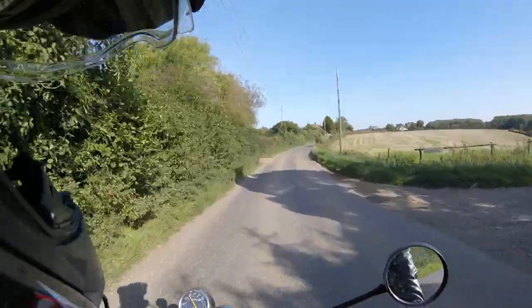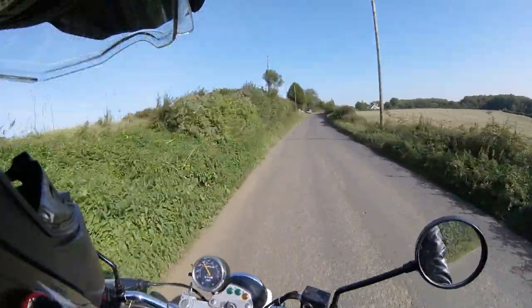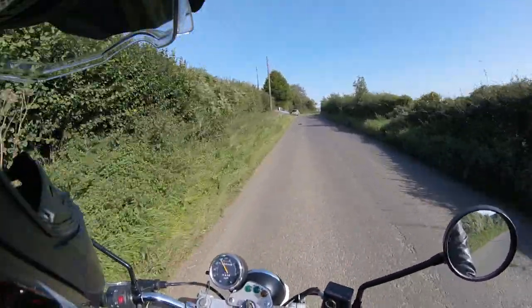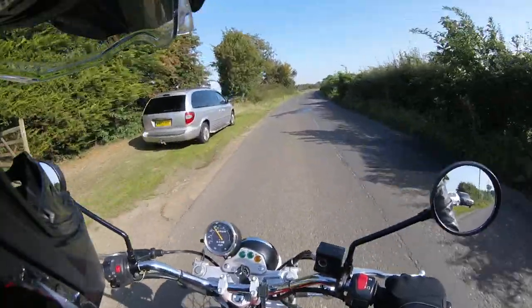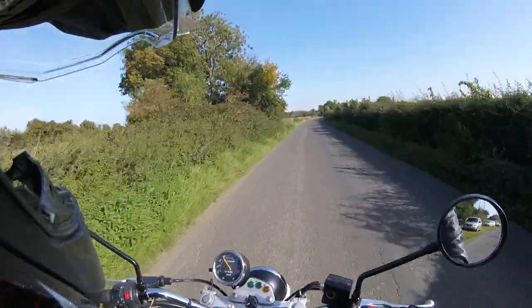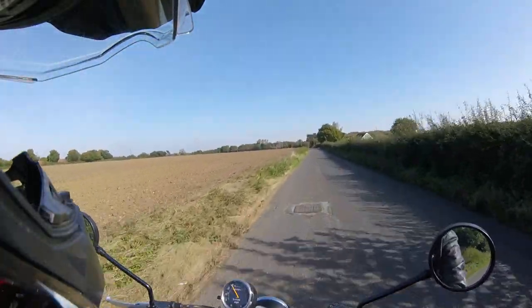It is my little pride and joy. I do intend at some point later on in life to buy another big bike, but I'll always keep this and keep it going, because it's so pure. As I said, there's no gadgets, no nothing. You're just riding. That's all there is to it. No distractions.